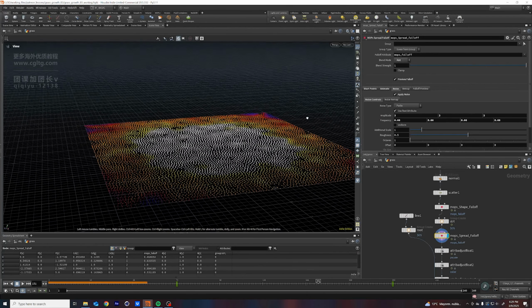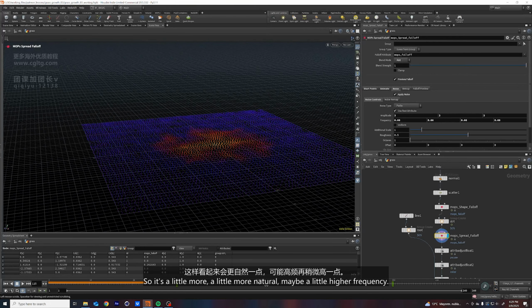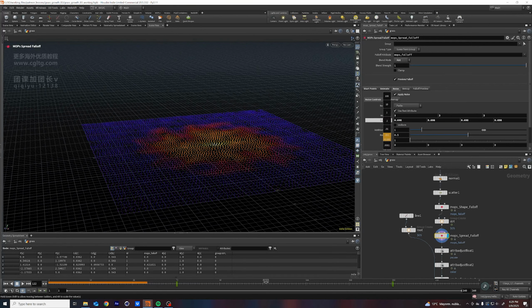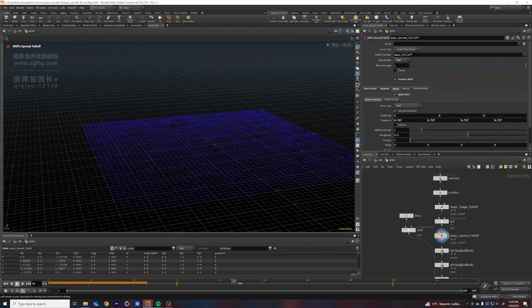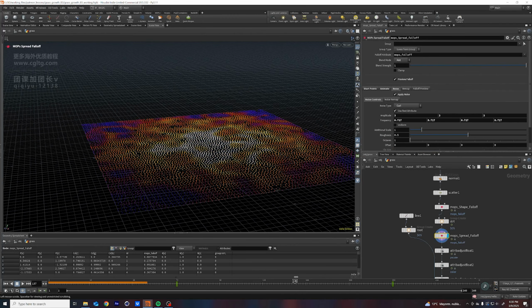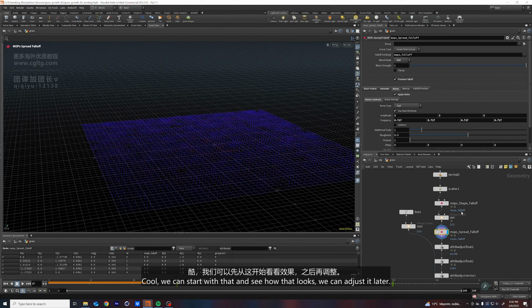Something like that. So it's a little more natural, maybe a little higher frequency. We can change this to curl. Cool. We can start with that and see how that looks. We can adjust it later.